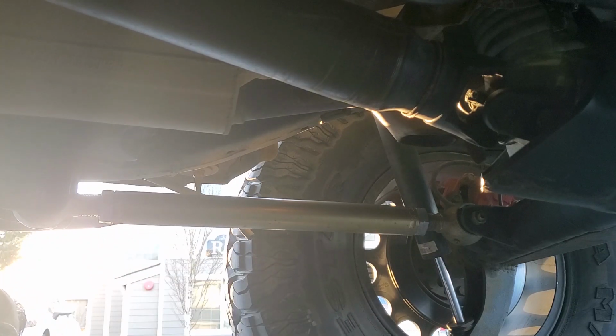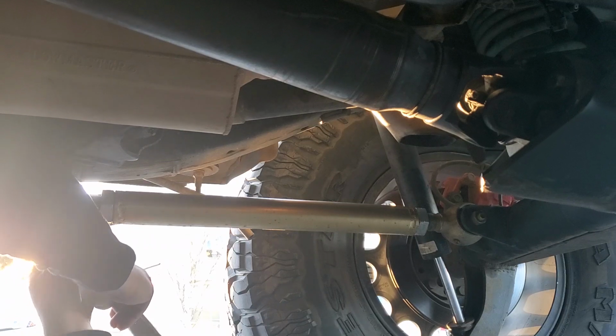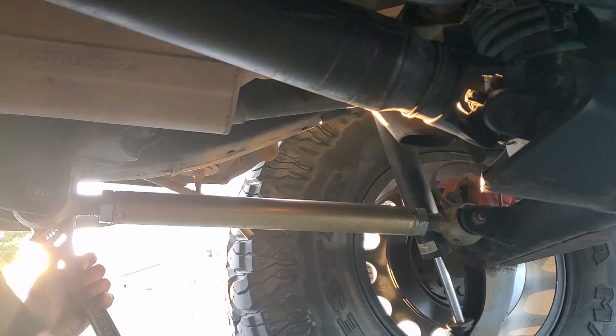This is again one of those things that I check with crescent wrenches, because when I put these in I use like a crow's foot and a breaker bar, and it's just a lot to get out. So if I notice one's pretty loose, then I get that stuff out, but if it's not, then I just make sure it's tight with these.